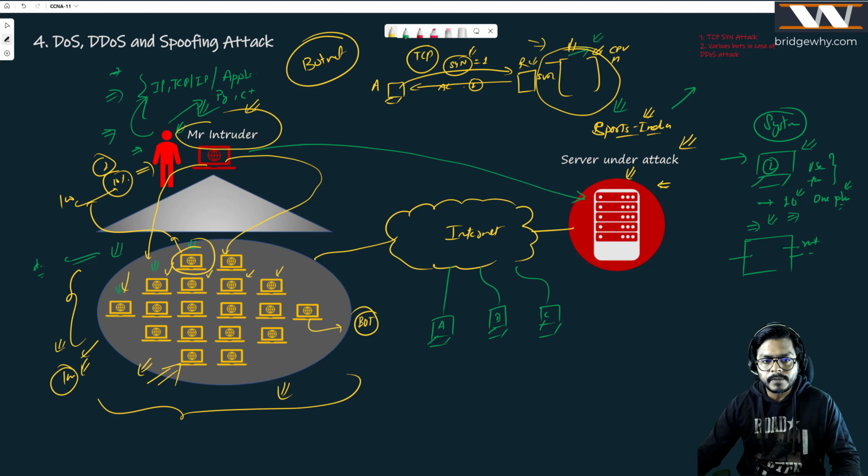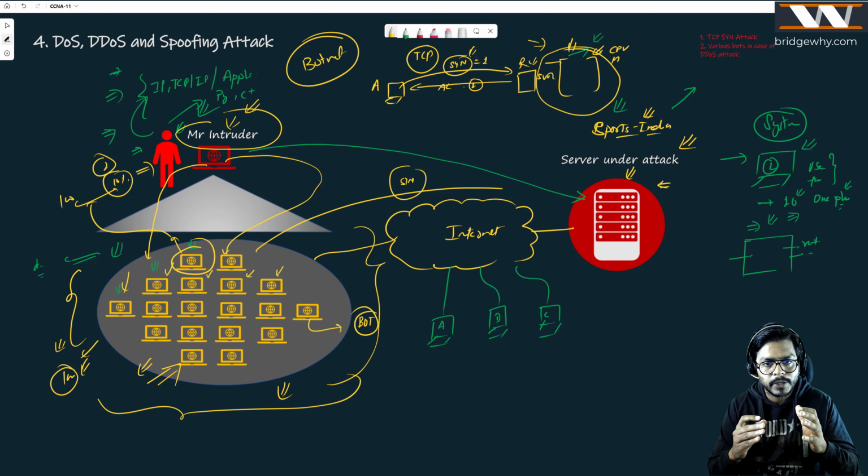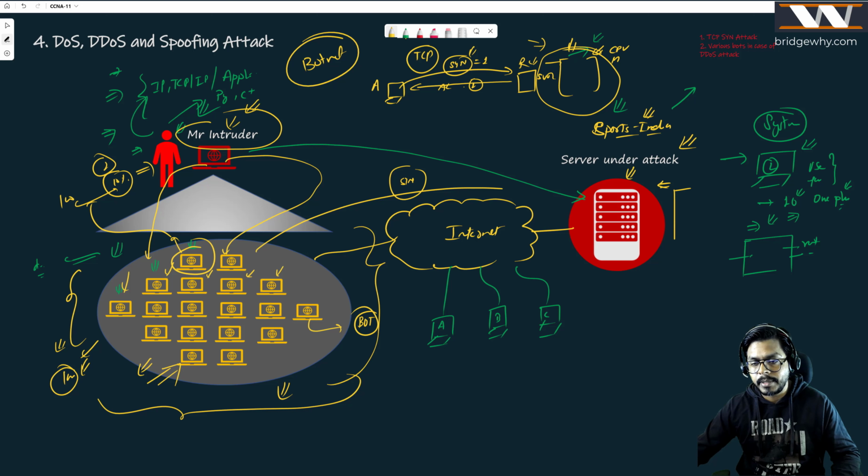Now try to understand, what if all these 1000 or 1 lakh machines send synchronize messages, right? And this is a coordinated attack by this intruder, that all these machines are sending the SYN at once, or maybe within a 10-second interval. If that is the case, just try to understand what this server is doing. Maybe the server is capable of handling 1000 requests, right? But maybe the requests are coming 1 lakh. Or maybe if the server can handle 1 lakh requests per second, then there could be many more requests, right? And for every request the server has to put some CPU and memory. And if that is the case, the server will run out of resources pretty soon.